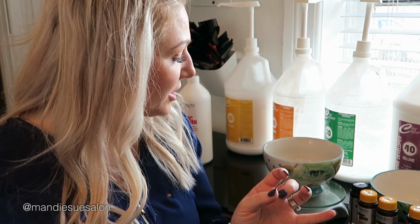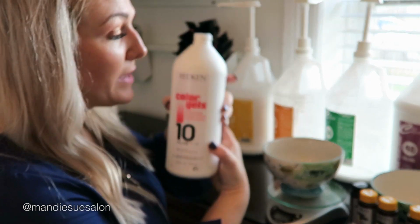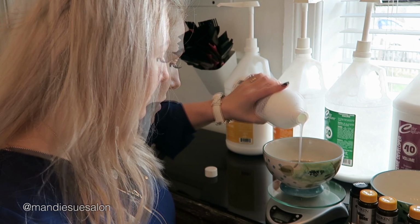I will be doing a test strand before I go all throughout her hair to make sure it doesn't turn any funky colors. Then I will be using equal parts of 10 volume Redken color gels. Make sure you use the same developer for gels. So we're at 2.5 ounces. We're going to go to 5 ounces.